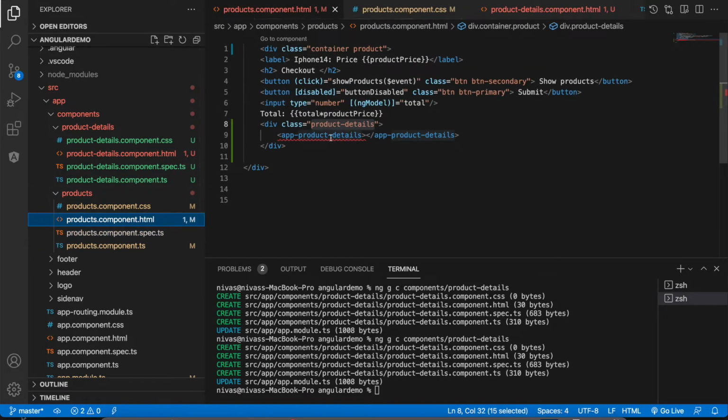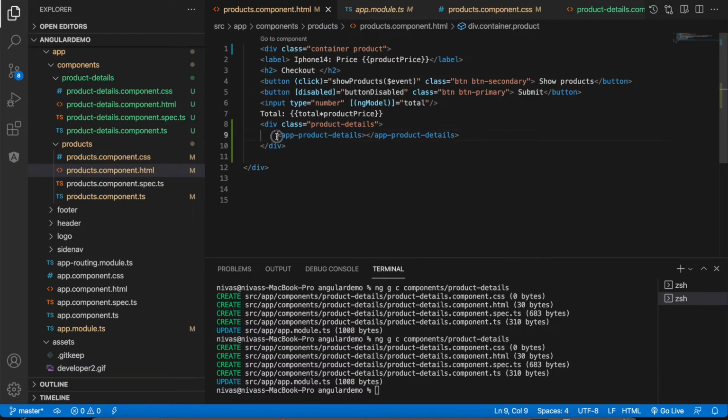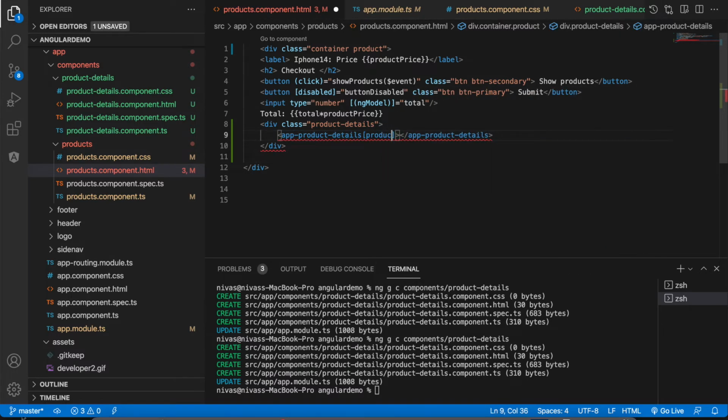So here in the parent component, we have the child component declaration. So we are going to use the property called product, and here for this product, we need the parent object. So what is the parent object?